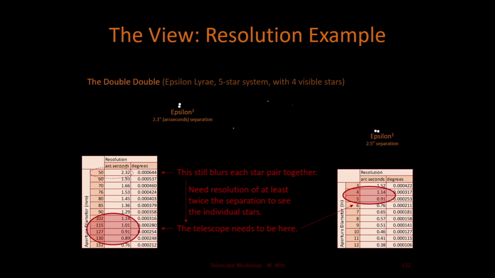And so, in order to see this, you need to be able to resolve at least maybe 2x or so what the actual separation is, just because things blur together, all those other effects kick into gear when you are trying to split these double stars. And so likewise in the inches world, 4 to 5 inches versus 100 to 130 millimeters will help you resolve these particular objects.